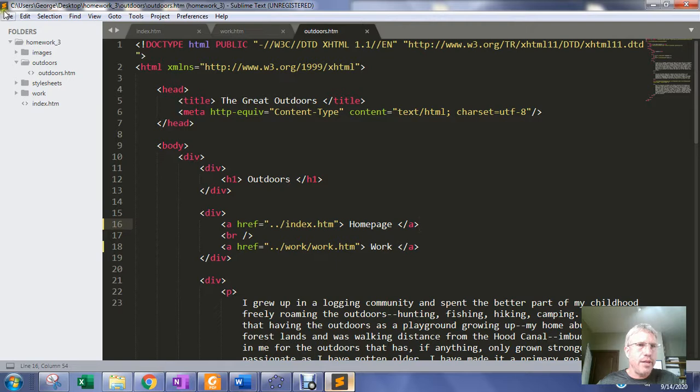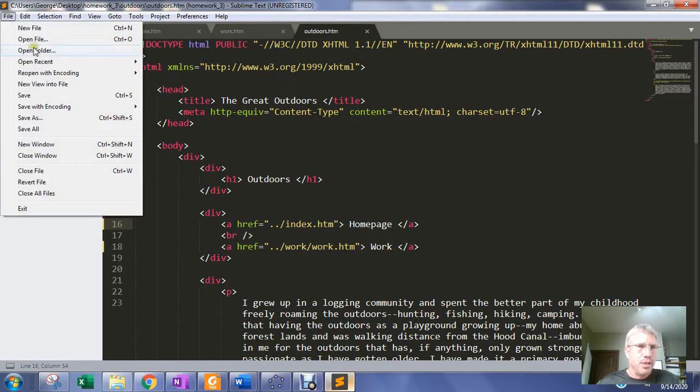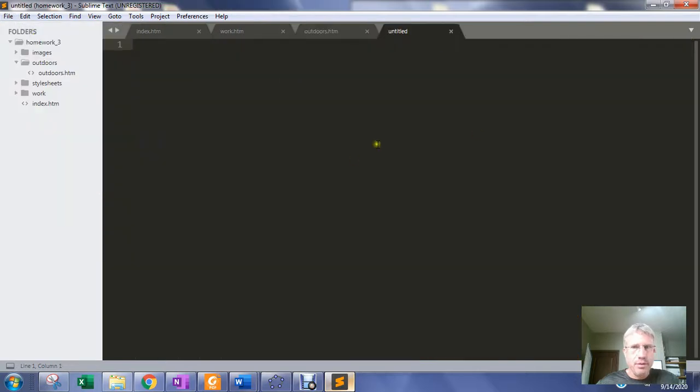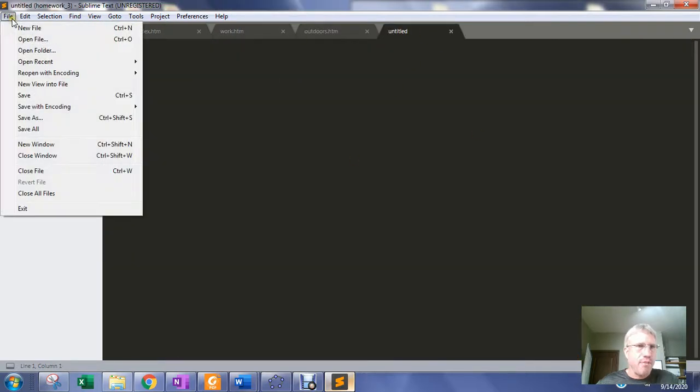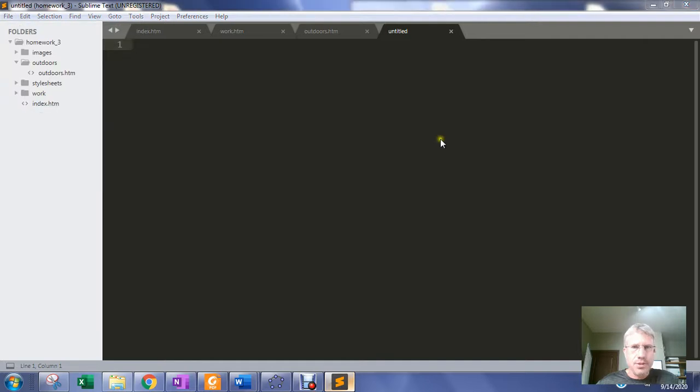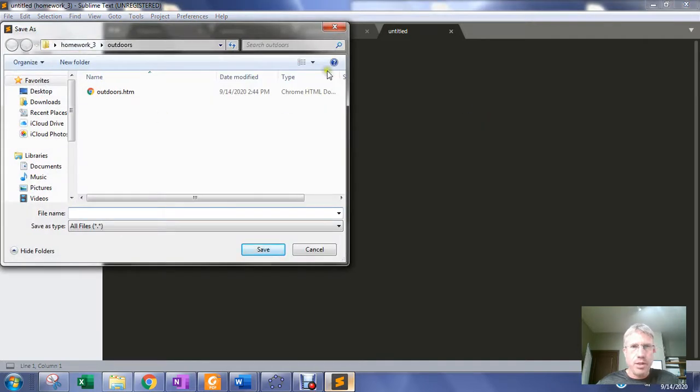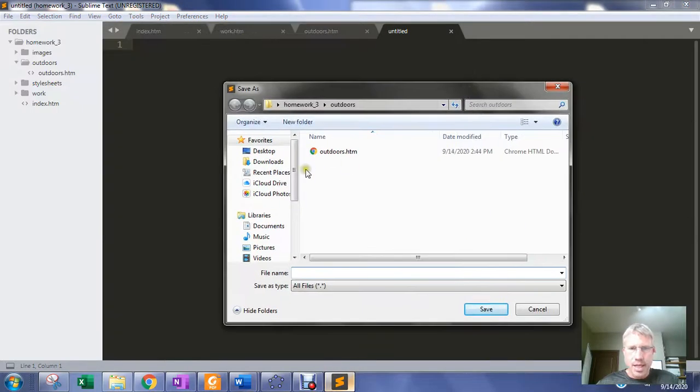So I'm going to go File, New File, and I'm going to save that new file, Save As, and I'm going to put that new file in my outdoors folder, and I'm going to name this one backpacking.htm, and I'm going to save it.